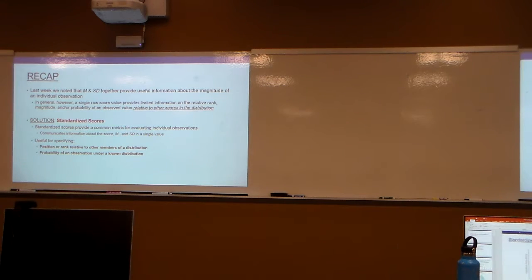And if we know what the distribution of those scores is, we can start to assign probabilities to the likelihood of randomly selecting a value of this score or higher, based on known properties or known characteristics of the underlying distribution. This starts to get at the heart of our inferential statistics. This is kind of the foundation of the whole approach.